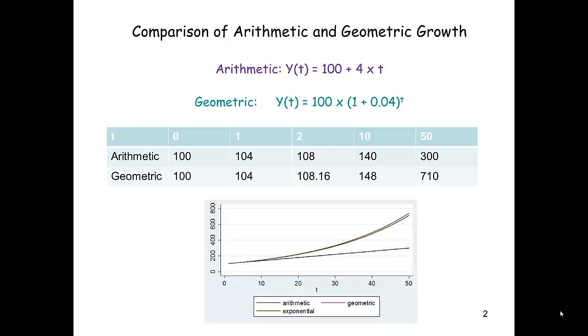We could also show it on a graph. This graph shows the arithmetic series time path, and that's the lowest one. Then there are two time paths above that, the geometric, which corresponds to this equation, and the relevant exponential, which has the same growth rate. Notice that the exponential and the geometric have very similar paths. The reason is that the exponential growth rate is simply the same as the compound growth rate that you get with the geometric series, but the compounding is done instantaneously. So just remember that there's a lot of similarity between geometric and exponential. One is simply the limit of the other.